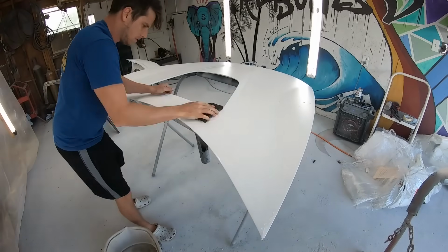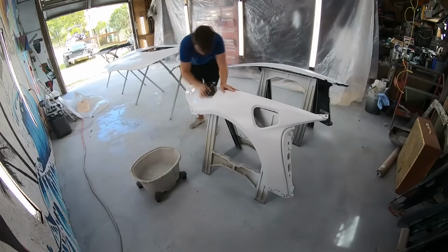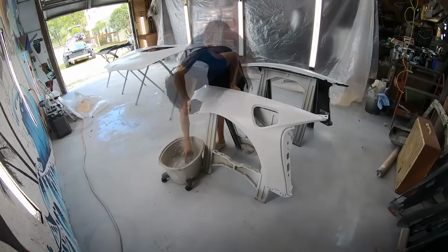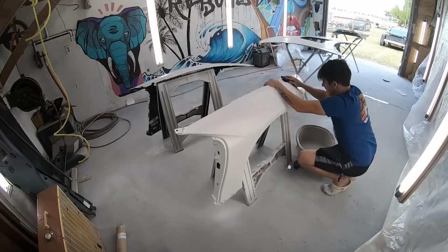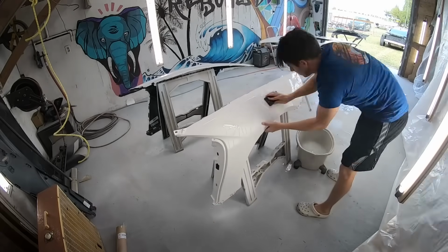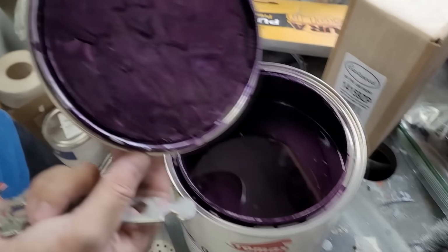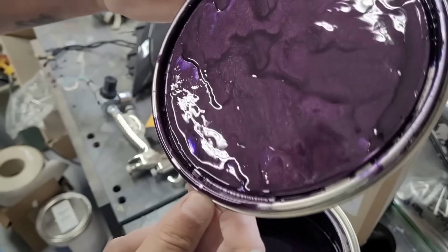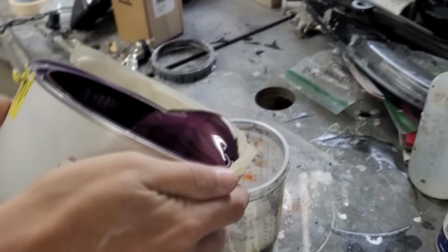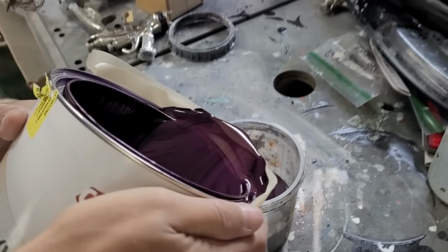After sealing off all our body panels in the white primer, Zach gave them a nice little scuff down and they're ready for base coat. But remember, the BMW i8 is a two-tone car. So it has black accents on some body panels like the hood and the bumpers, and then the rest the body color. We're changing the color of this car to BMW's individual Twilight Purple. This is a factory BMW color and it's an expensive one at that. Just 3 quarts of this at the paint shop cost over $700.